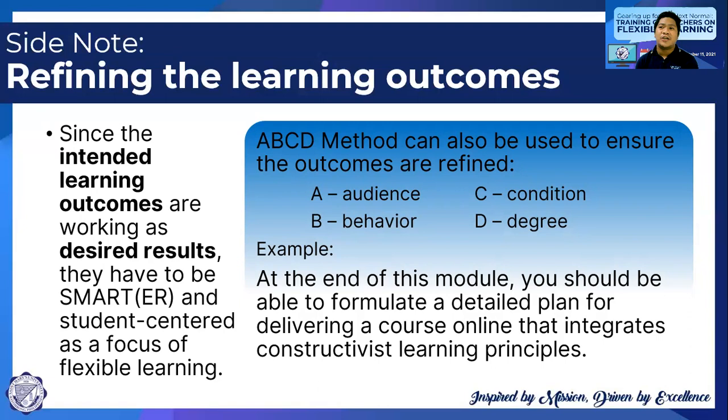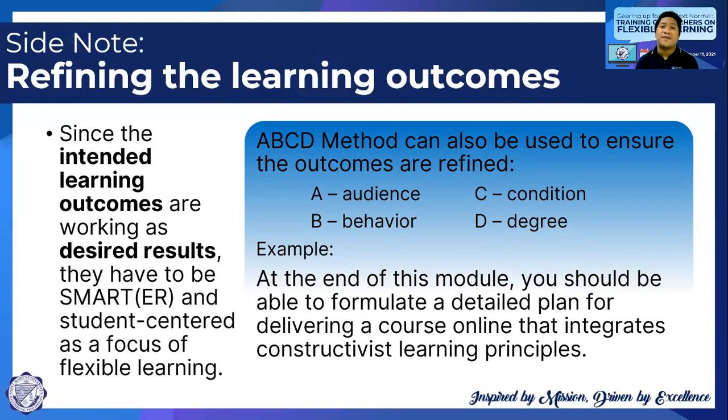So a question is, should every learning outcome have an audience, behavior, a degree, especially condition? In our format, in our learning plan in our university, the condition can be stated as one when we have our syllabus. That will be at the end of the course, the students should be able to, so we have the same condition and audience.